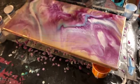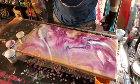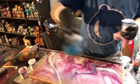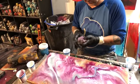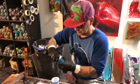Eve says 2 of her fingers are trashed from resin being on the inside of her glove. The advice that we got was don't put cream on it, keep it dry, wash it, like rinse it off with distilled water, and just keep it dry.